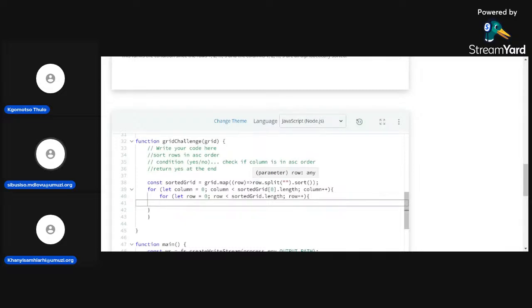So now this is where the magic happens. We want to compare the previous one, the one above, to the current one.